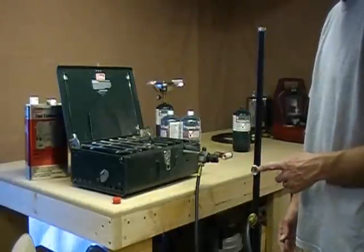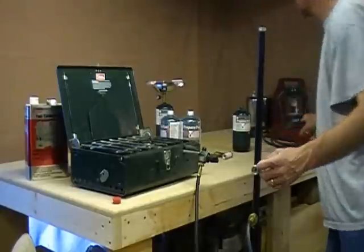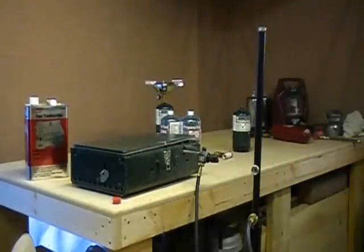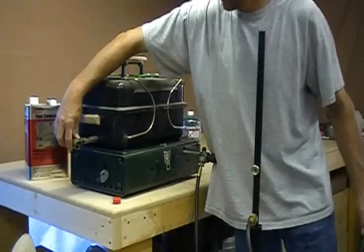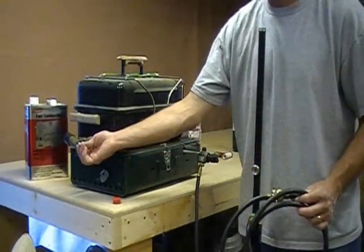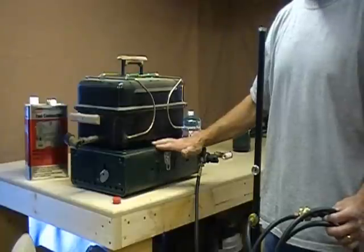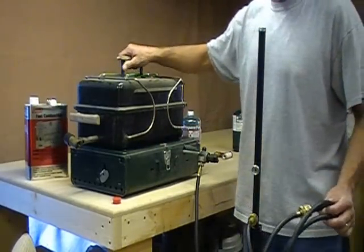This leaves you another option for having yet another hose that would go to, say, a little barbecue. This is a little grill that we always take with us. Basically, you hook that on there, take your male end, tie it in there — now you have propane set up for this as well. You can feed this, your camp stove, a two burner or a three burner, and not have any problems.